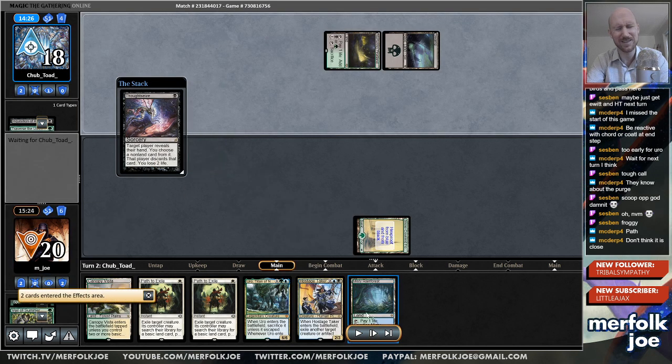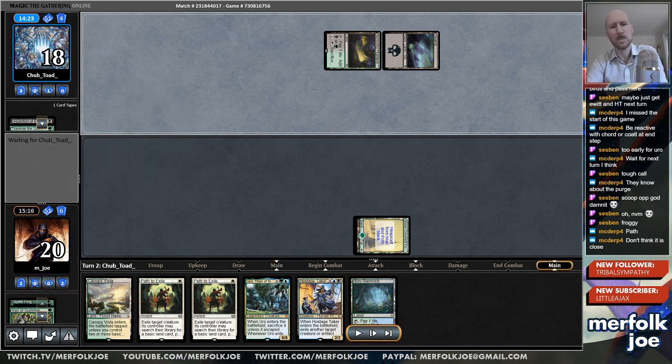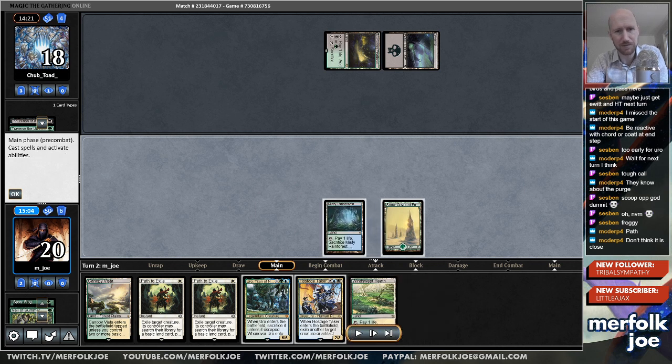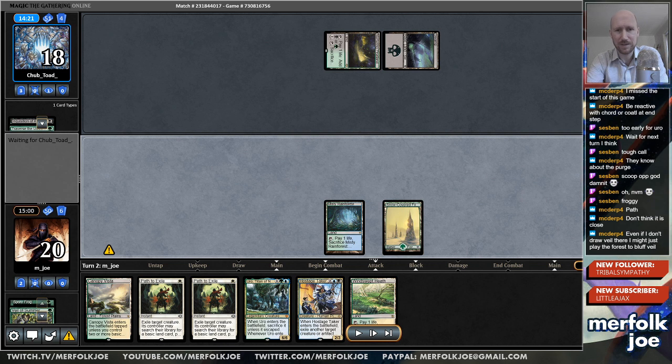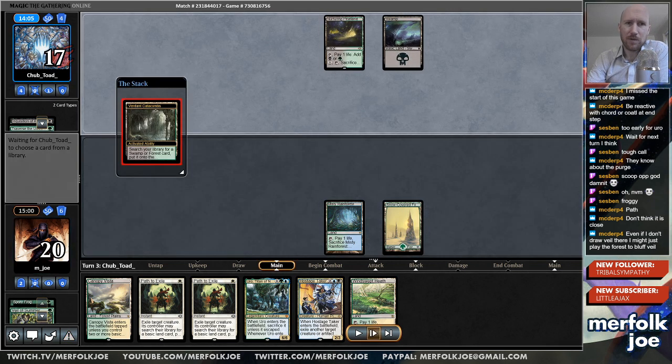I drew a land. Oh, things just going my way. Another land. So just excellent right now. Unfortunately, can't really do anything except hold up path, I guess. Okay, opponent cracks the Catacombs.